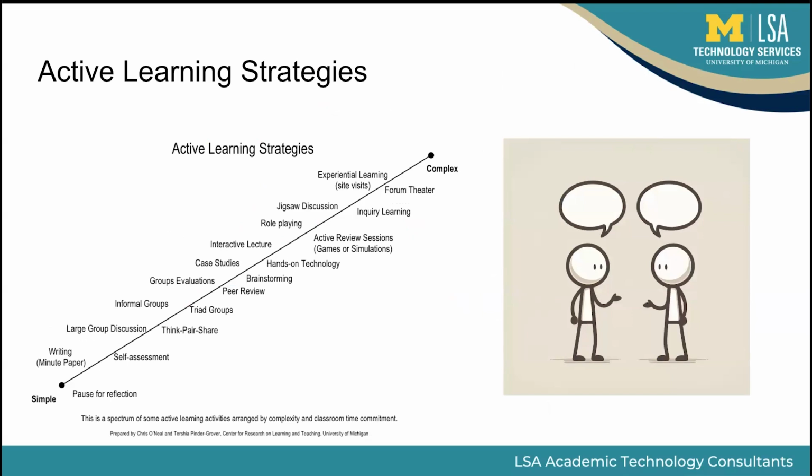I like to point out that active learning is a spectrum. There are many ways that you can integrate active learning into your class. You don't need to have students engaging in field work to do this well. You can see the benefits of active learning when you simply ask students to respond in writing to a question that you pose during a lecture. So instead of lecturing the entire time, break it up and ask questions so that students are actively engaged in applying the concepts that you are teaching.